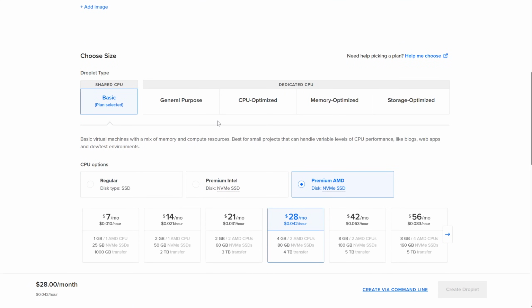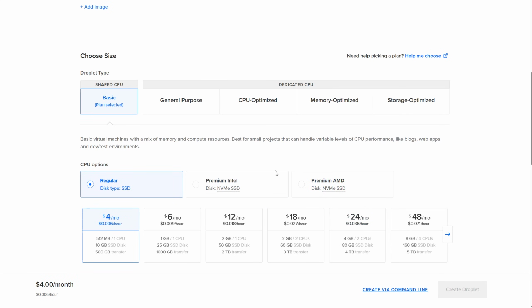Based on DigitalOcean as a great example, I'd like to draw your attention to a feature that you might encounter when working with other VPS providers. The fact is that depending on which instance you choose, you may get different internet connection speeds. Let me give you an example. If you and I choose the cheapest instance for $4 a month, we get only a 100 megabit channel. But if we choose, for example, Premium Intel, which costs twice as much, $8 a month, then we already get a single gigabit channel.